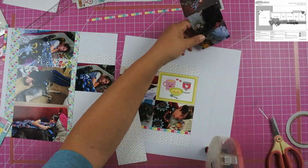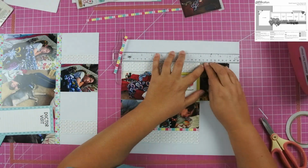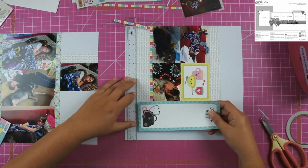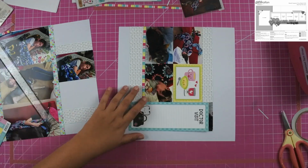One card that I used already had the images printed on it, which was a bowl of soup, a can of soup, and then what's probably like hot tea or something like that. And then I am going to add just a piece of pattern paper to the left-hand side of the layout.